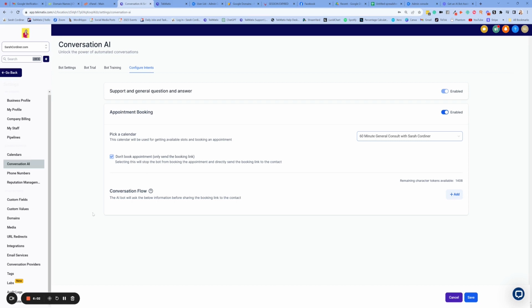Okay, so now you can choose here whether you want the bot to just send the link to the calendar. If you turn that on, the client basically will be sent the link to the calendar, and then they will have to go in, choose and find the right appointment and then do it themselves. If you turn that off, then the bot will actually book an appointment for them and send them the confirmation link. Now for me, because this is a paid consult, I'm keeping that checked on. I want the client to go through, choose the right time for them and pay for their appointment. So I'm keeping my checkbox on. I want the client to book the call themselves.